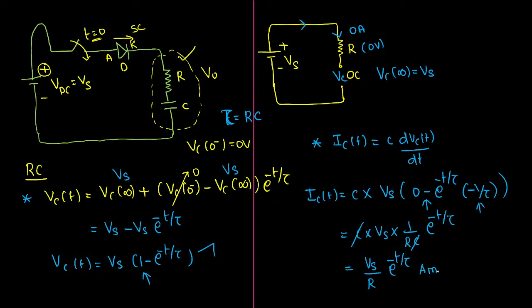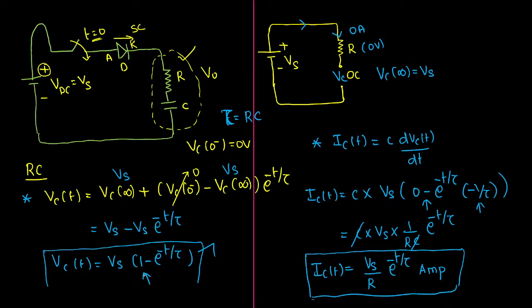This is the generalized current flow through the whole circuit, not only through the capacitor. Since all the elements are connected in series, the current flow through the resistor, the capacitor, and the supply will be the same. So now I have derived both the voltage expression and the current expression. Understand? I hope you all got it.